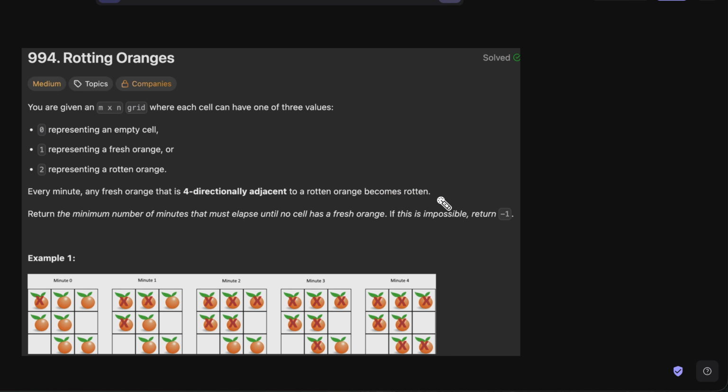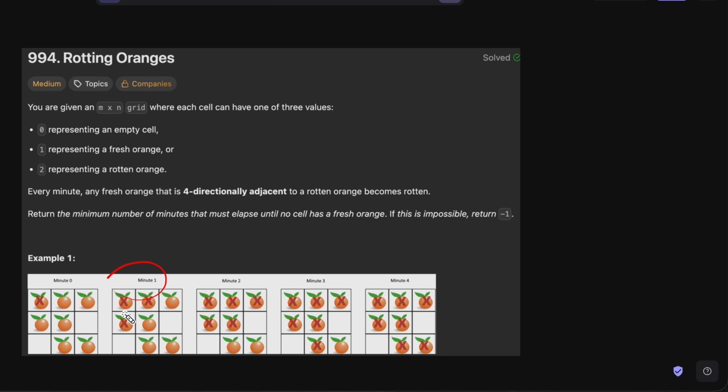So it means there can be cases where we actually get a fresh orange which does not become rotten in any case. So Leetcode has also given us an example. We have a rotten orange here and all of these oranges are fresh. So at minute 0, there is only one rotten orange given by the question itself. After minute 1, the 4 directionally adjacent oranges actually become rotten too, right? Remember that it is not working diagonally. So diagonal oranges are safe. It means the 4 direction simply means up, left, right and down. There is no diagonal edges.